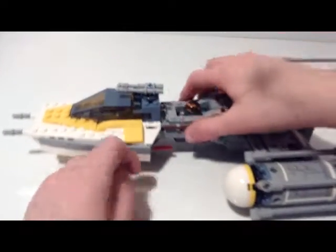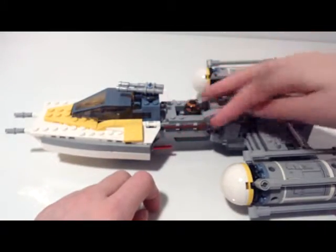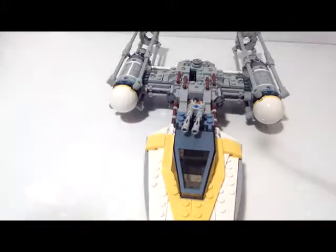Moving back, we have the neck of the Y-Wing. And if you don't know why it's called a Y-Wing, it's because it's a Y.